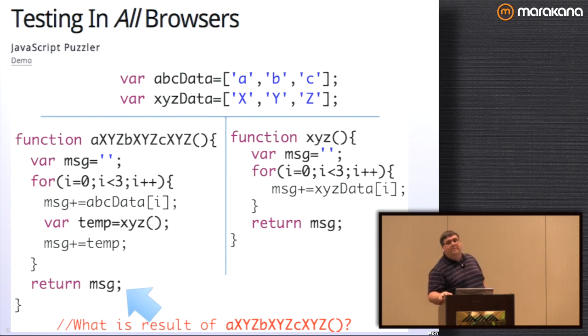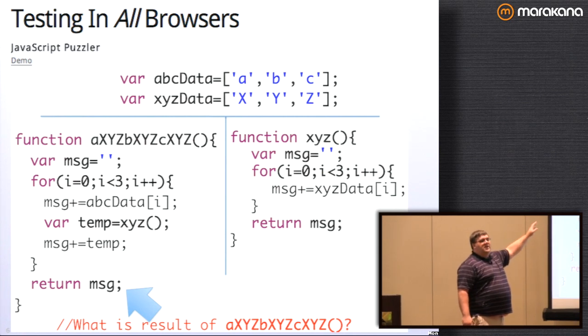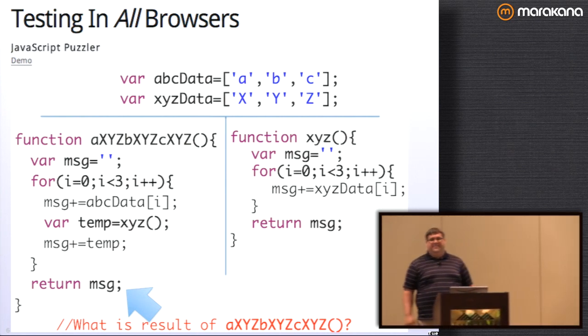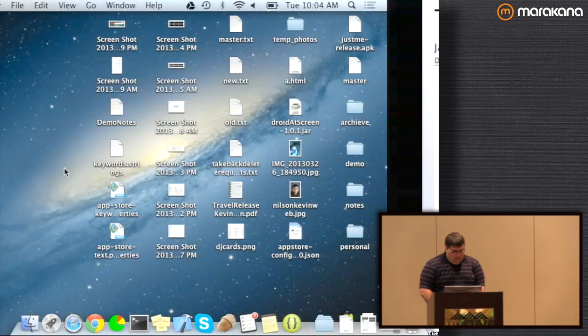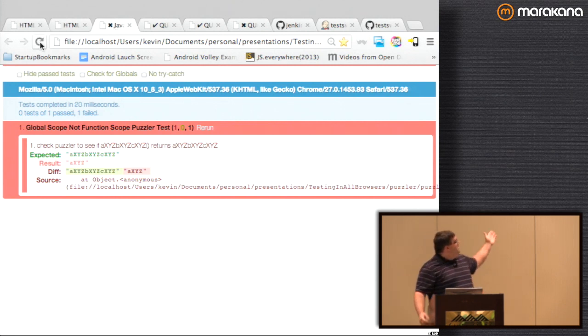We had a few latecomers come in. I'll put this up, and you can think about it and look at it. I don't know if anyone else has any guesses. You've had a while to think. No? Anyone? So I'll give you a hint, and that is i. By default, variables are global scope, unlike Java where they're function scope, right? So the i here within AXYZ, BXYZ, CXYZ is actually the same i as what you have over here in the XYZ method. Very, very confusing, right? I can show you the QUnit test that shows we were expecting the big long thing, but we only got the shorter thing.